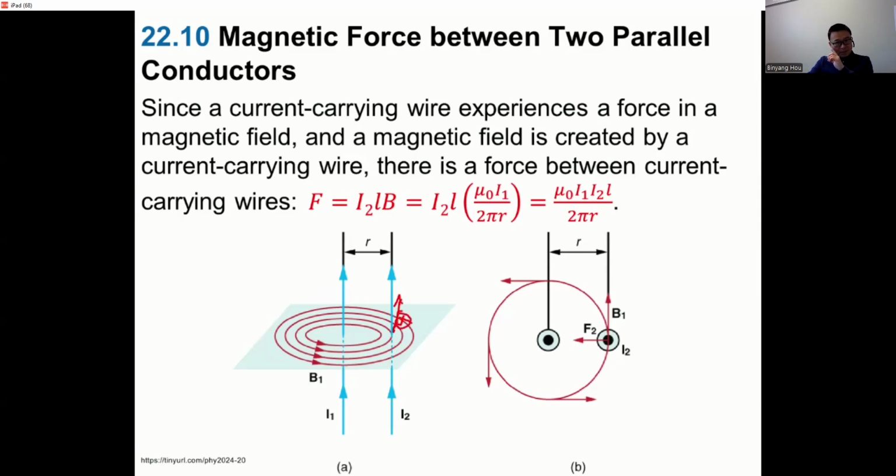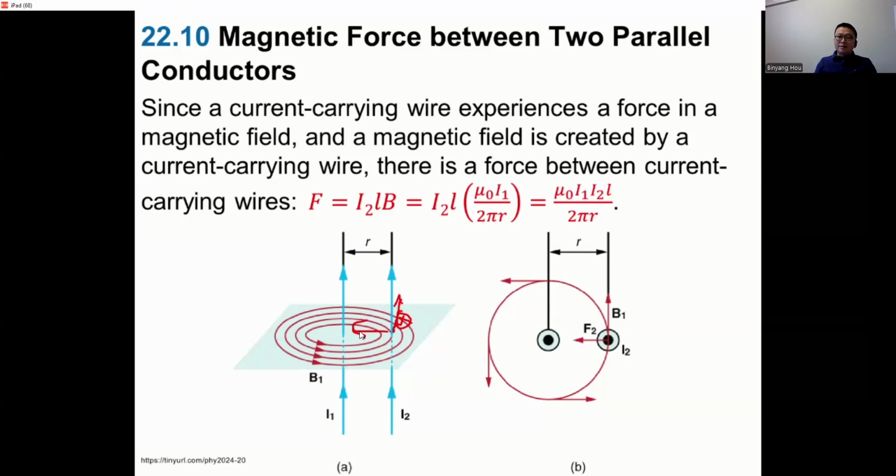Now, we use our right hand rule to determine the direction of the force on the second wire here. Your thumb goes in the direction of the current, which in this case is upward, and then your forefinger goes in the direction of the B field, which is into the paper. So your palm is facing towards the left, which means the force is pointing to the left, towards the original wire, so it's an attractive force.